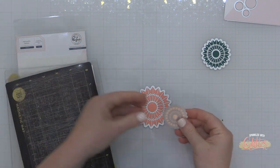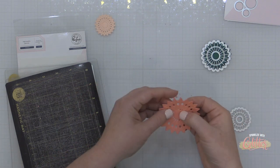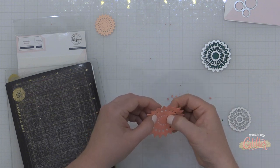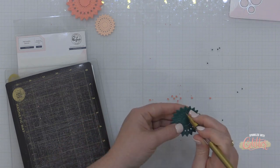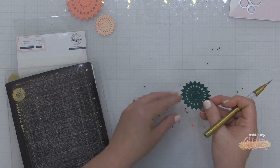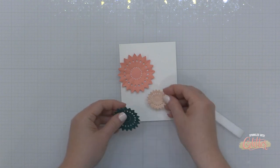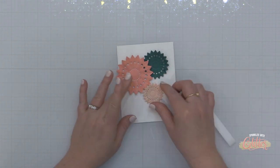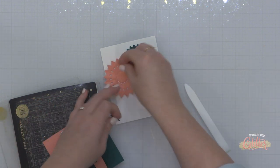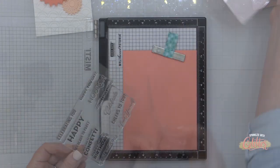This is just basic die cutting, and when you pop them out of the die there are some little chads that you need to remove. That brand new embellishment tool from Pinkfresh Studio is now available so you don't have to poke them out with your fingernails anymore. It has a jewel wax tip on one end and the pointier end has a ball tip so you don't stab yourself — it's still small enough to poke out all those little pieces.